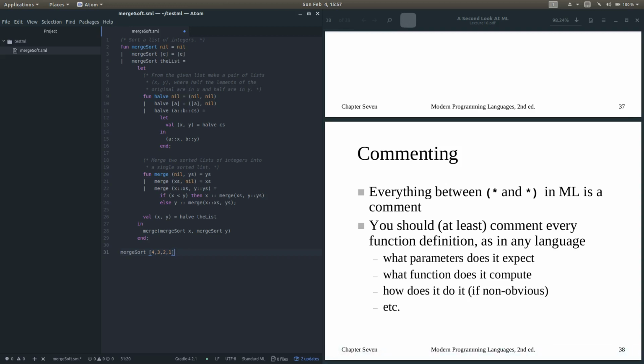We should note that, as I said before, anything falling in the scope of parentheses with stars is a comment, as we can see up there.